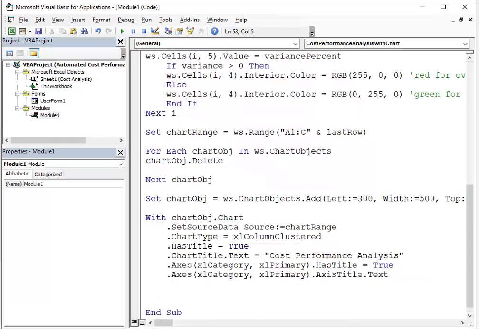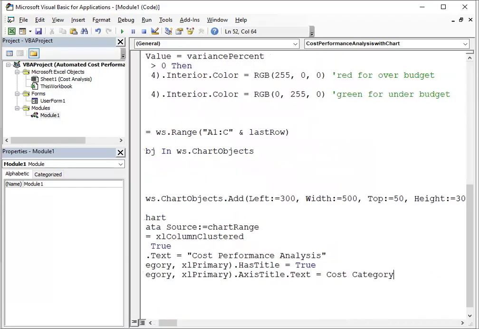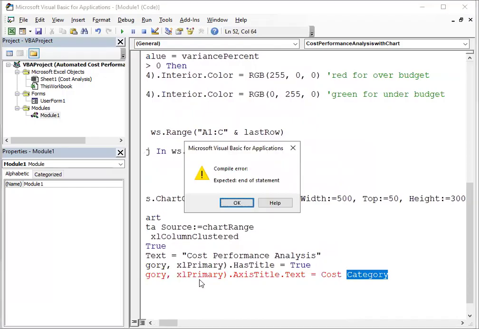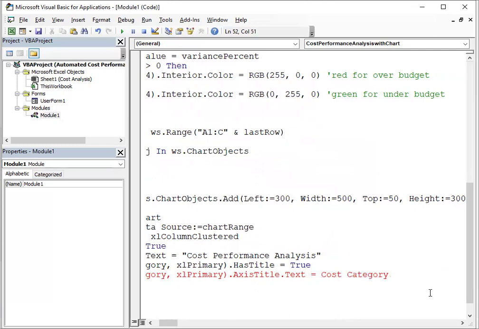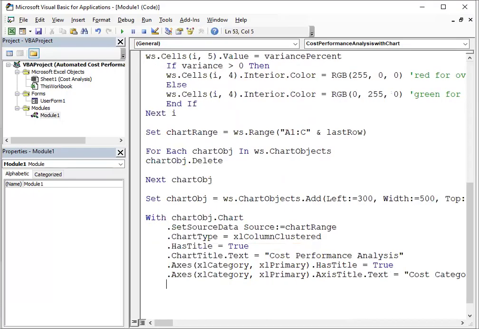Okay, equals "Cost Category." That's what I'm saying, no? We have to put quotation marks so that the computer will be able to recognize and capture that in the chart.